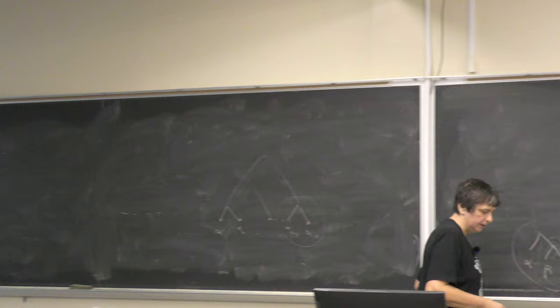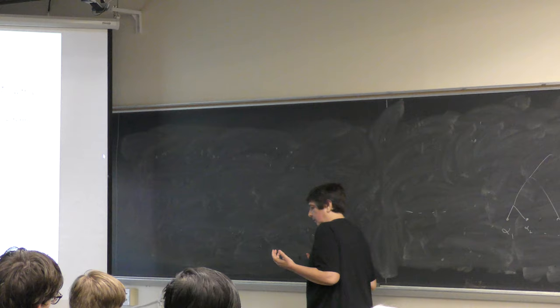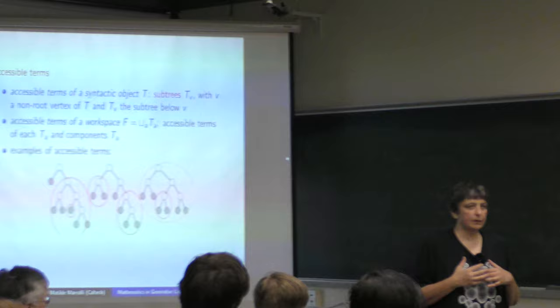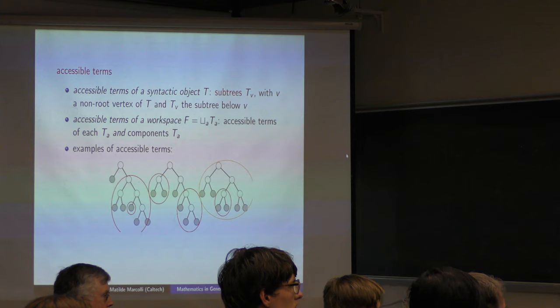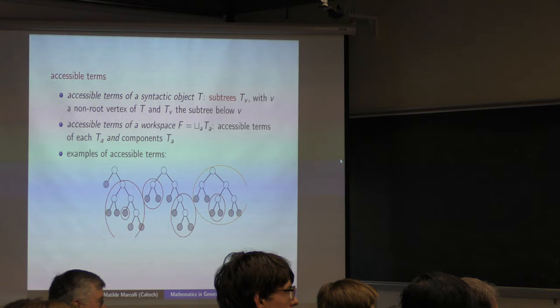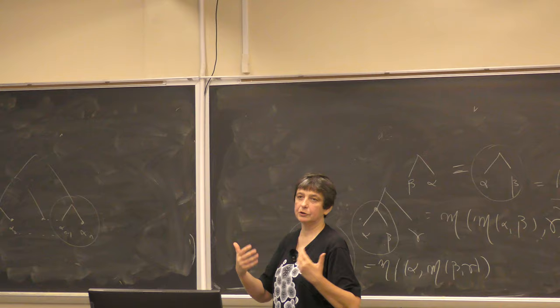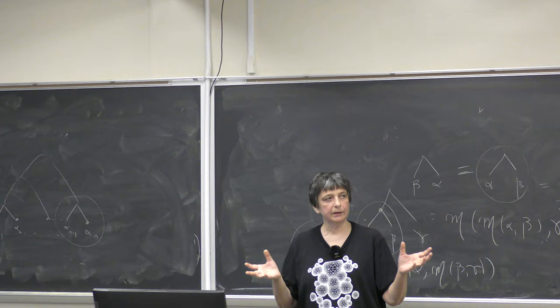The empirical linguistic reason for this is that when we have sentences, we don't just produce sentences; we also modify sentences. For example, if you speak in English and you form a question, you take some part of your sentence and move it somewhere else. Or when you form the passive voice, you have to move some pieces of the sentence to a different position. So this movement or transformation has to be part of how the structure is used, and it also has to be part of how the structure is built, because if you want to build a larger structure, you might have to first move part of the structure that you have and then combine it with other structure.